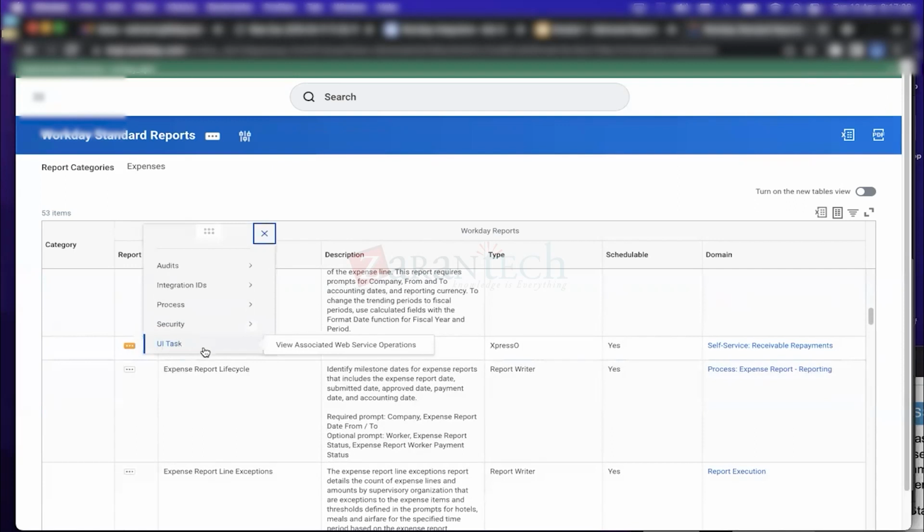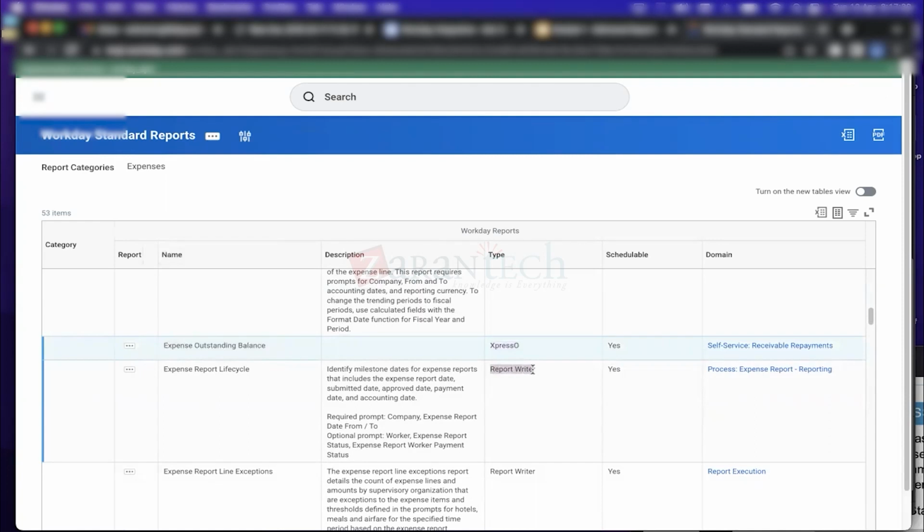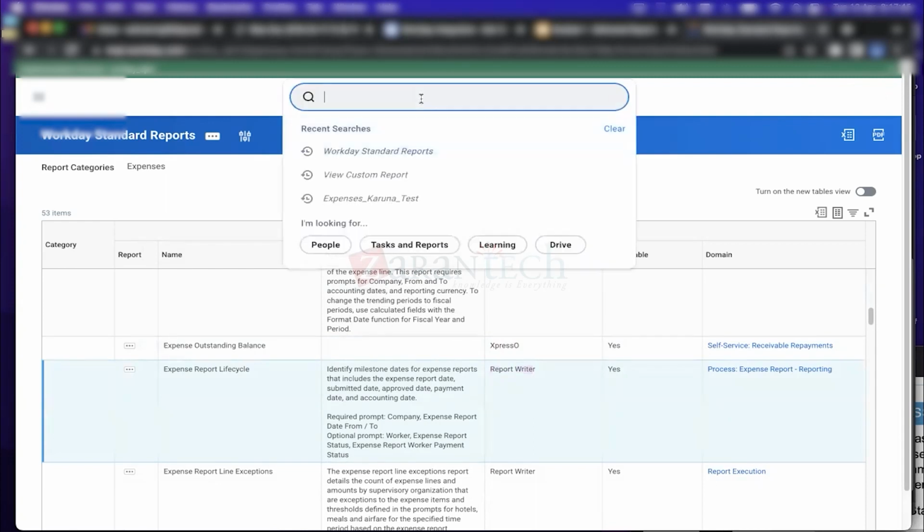Okay, looks like I don't have access to run this Espresso report, but in general, Espresso reports are the ones which you cannot copy. Basically, you cannot make a copy of it. Only the report writers are the ones which you can run and take a copy of. So that's one thing.